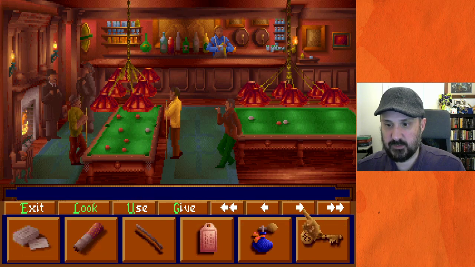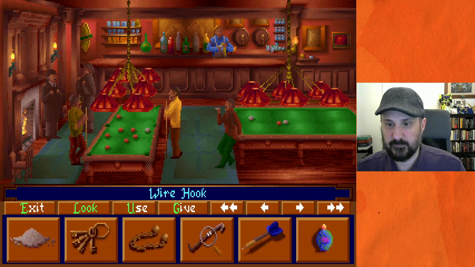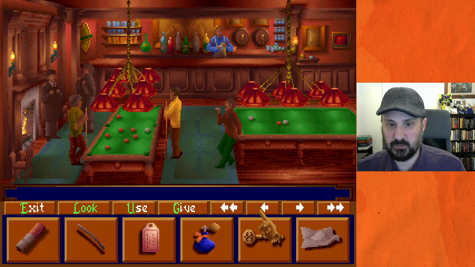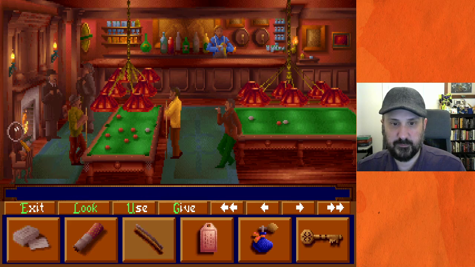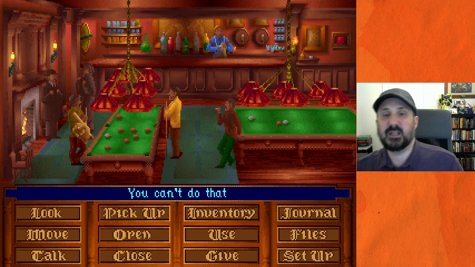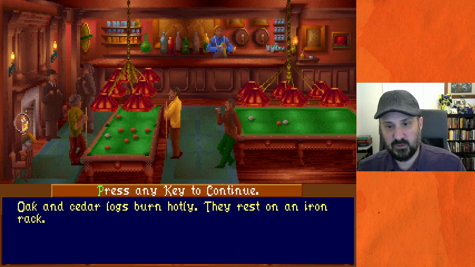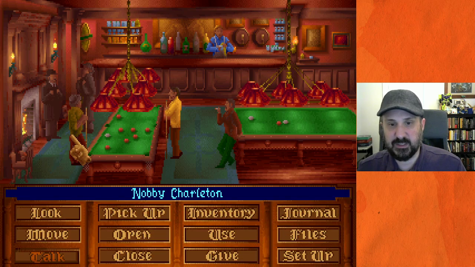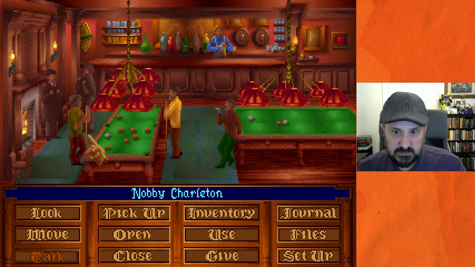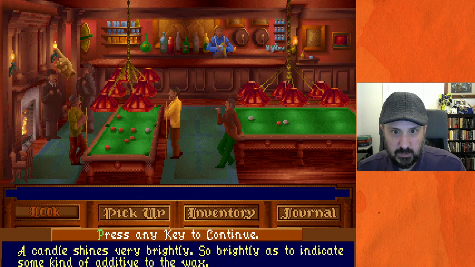What if I poked the fireplace in some way? If I used the iron bar to... No. Use iron bar, fireplace. I feel like because Nobby's right here by the fireplace, and the fireplace rests on an iron rack, there might be something to do to get Nobby's attention with fire.